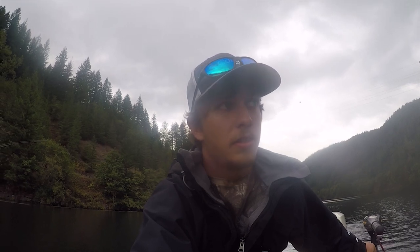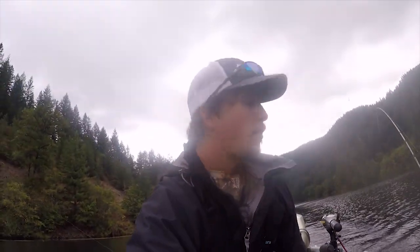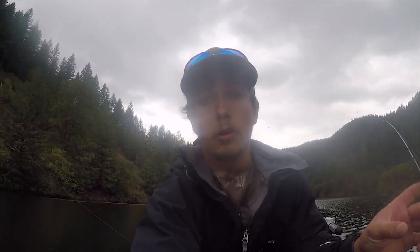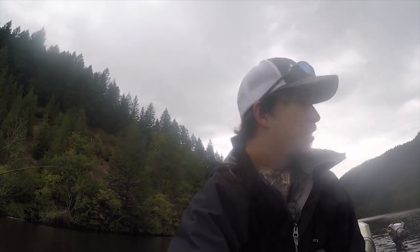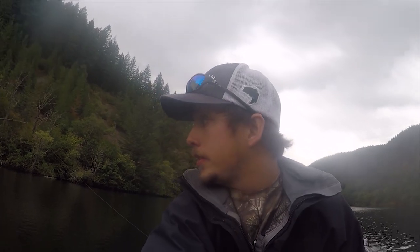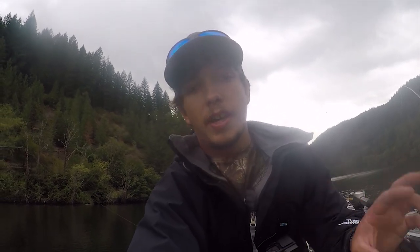I found the right depth, and I found the right leader length. It's about 18 inches. I'm catching these fish. The rod that I have set up with like a 12-inch leader isn't catching any fish. So I think they like to see that lure further apart from their attractor. For some reason, some fish are like that. Some fish will take it if it's 8 inches from your attractor. But in this particular place, that's not the case. I'm not catching any fish until I went to my 18-inch leaders, and then I started catching fish. So those are just some little tips that you guys can use to hopefully get on some more trout. If you know there's trout there and you're not catching them, mix it up. And those are just some options that you guys have to change.